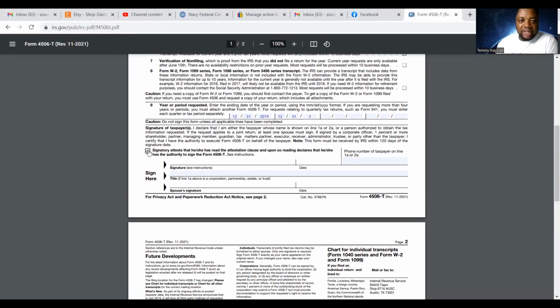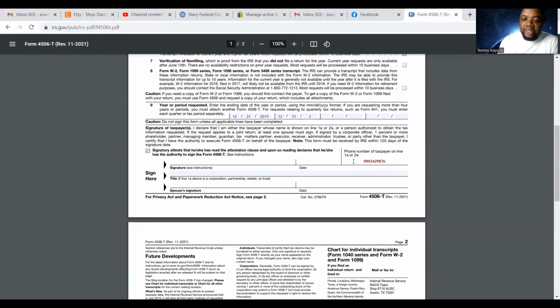This form needs to be signed, okay? The system won't allow you to sign right here. You will need to print this out, okay? When you print this out, you write your name right here, your date, and your phone number. The taxpayer phone number has to be there.